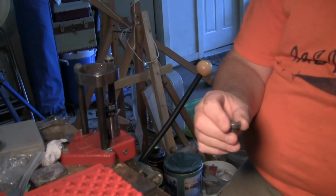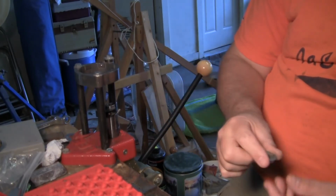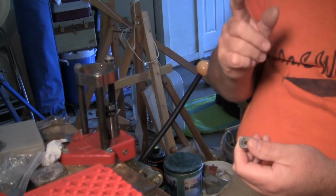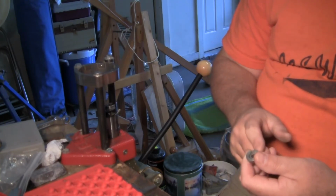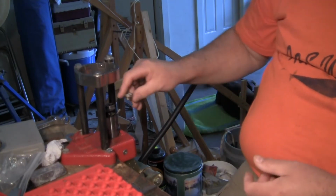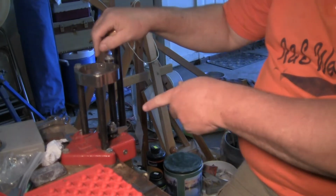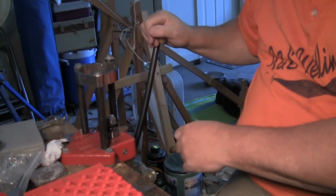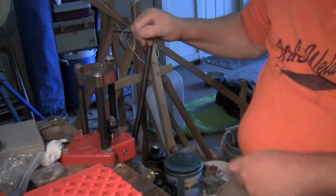You'll need a shell holder. On this die set, it's number 2. This one right here will reload 30-06s. It'll reload 308s, 243s, 260 Remingtons, 270 Winchesters, 280 Remingtons, any case based on that. And it doesn't matter which pistol priming tool you use in it. It really doesn't. It's just that if you have the different cases, you'll have to keep switching this out.